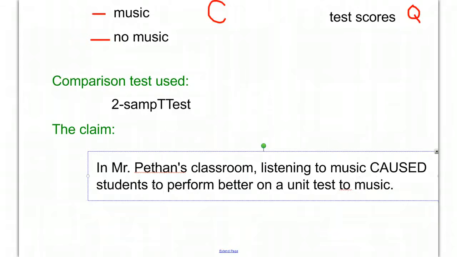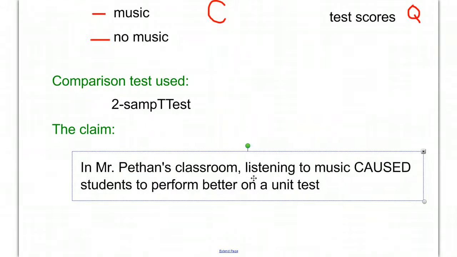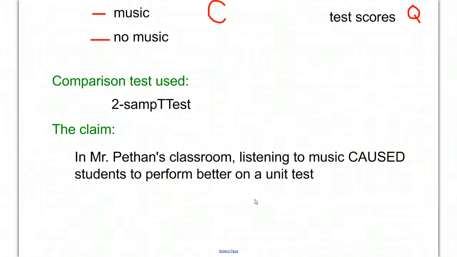So the key is that you're going to go back and forth as you write this. It's not going to just come out in one perfect flow on the first time. You're going to try to tweak it. You're looking for adding in the cause part. So in this classroom, and we say this classroom because we haven't done any replication outside of this classroom. Perhaps the way that I teach makes it really easy for you to do well while listening to music, but the way a different teacher teaches makes you do worse when you listen to music.